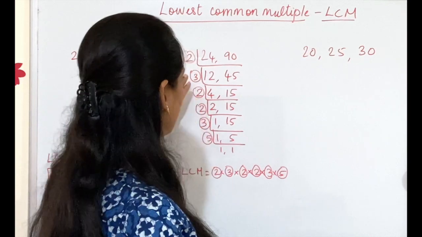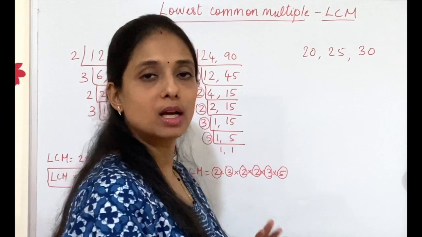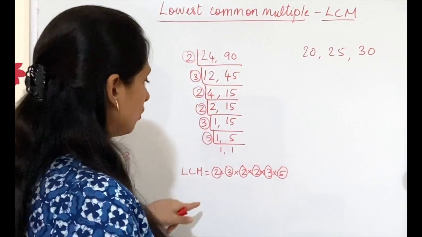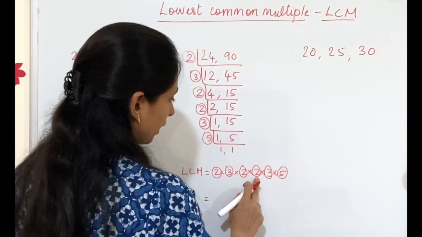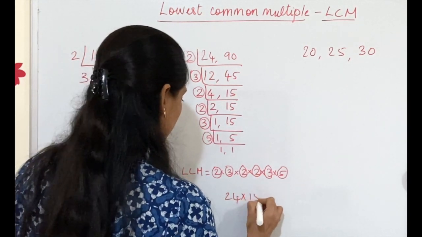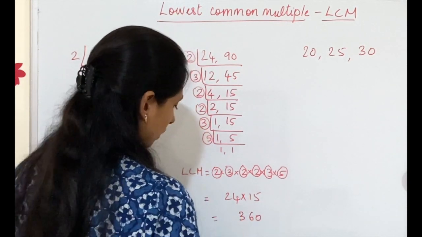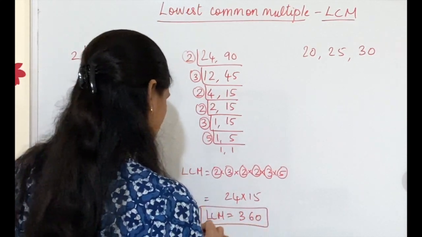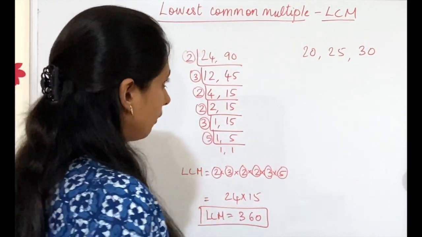Because I always have 2, 3, 2, 2, 2 like that. If I miss out one 2, my answer will be wrong, right? Such a simple problem, you should not lose marks here, okay? So you check. So what is it? 2 3s are 6, 6 2s are 12, 12 2s are 24. 24 into 15. Okay, this is 360. Your LCM is 360. Because I've done this problem before, I know the answer. You please calculate and write.